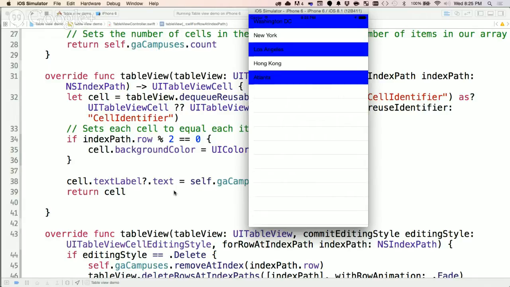So yeah, that's what's going to happen, right? This function gets called every single time. It says number of rows in sections. So for all the sections, you have 2 sections. So this would get called 2 times.